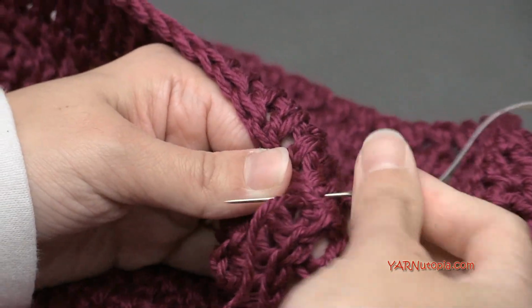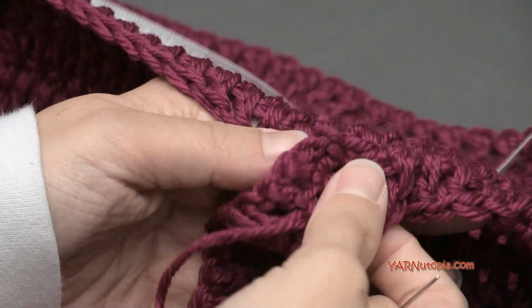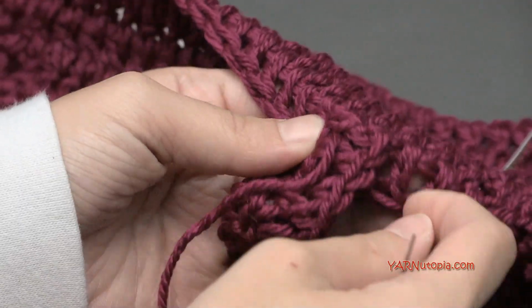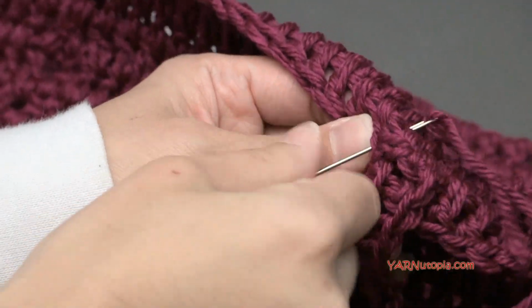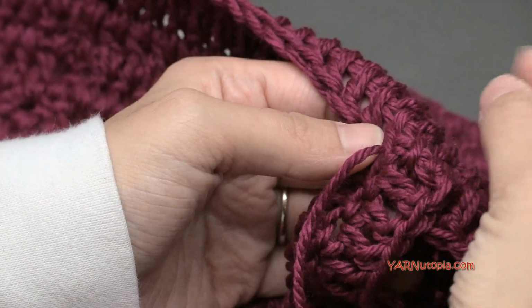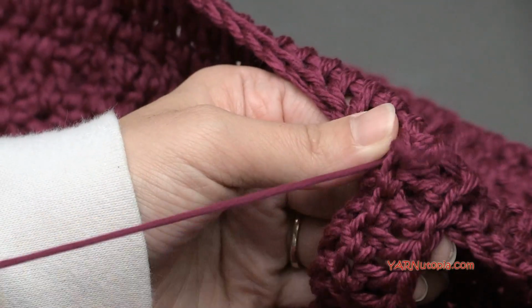Okay, we are going to go all the way around this area here. So you can kind of see I went down from this last row here. Okay, I went down to the base of it, so about a half inch in. And that should be good.